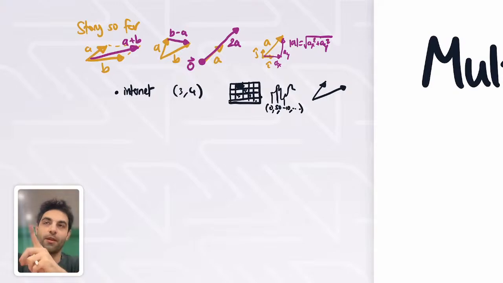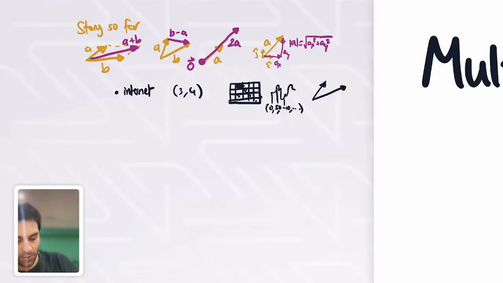Because vectors are fundamentally one-dimensional things. They're just line segments, right? And what I'm asking is, how close are they to each other? Do you kind of see that? One problem though is that if you think of an image file, how many dimensions is this? The coordinate has one number, two numbers, three numbers, 4, 5, 6, 7, 8, 9, 10, 11, 12. You get that? So a 1 megapixel image is technically a 1 million dimensional vector, if you think about it, right? That's technically what an image is.